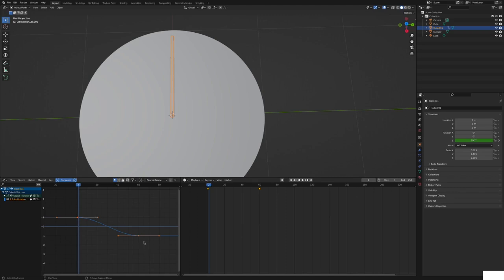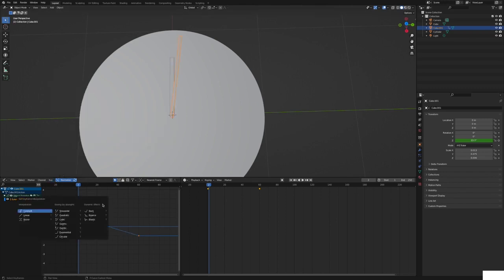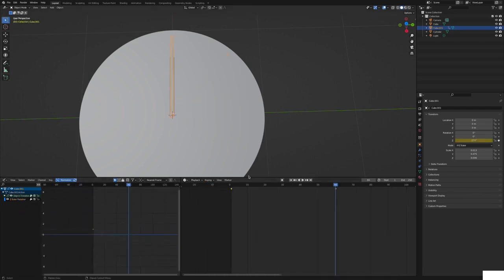For this we go to the option Key, we choose interpolation mode and choose linear. The T button also opens this menu for the interpolation mode, and we have all kinds of different interpolation modes, and linear is the one we want in this case. Important for this now, even if we wanted to zoom in, etc. Also, it's important to set the first keyframe to 0 again, because the time is 0 frames.